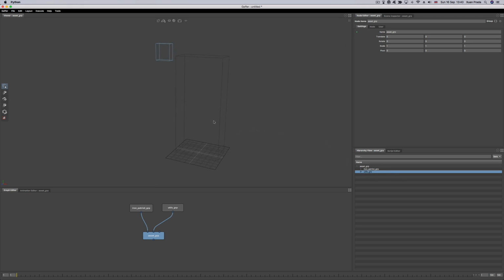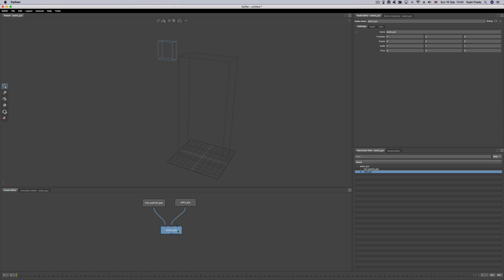One of the things that I like the most about Gaffer is that it's extremely fast. Loading big caches of tons of geometry is so fast. So I'm so happy that we can use Gaffer for scene assembly because it's extremely fast. Right, so let's keep working on this.